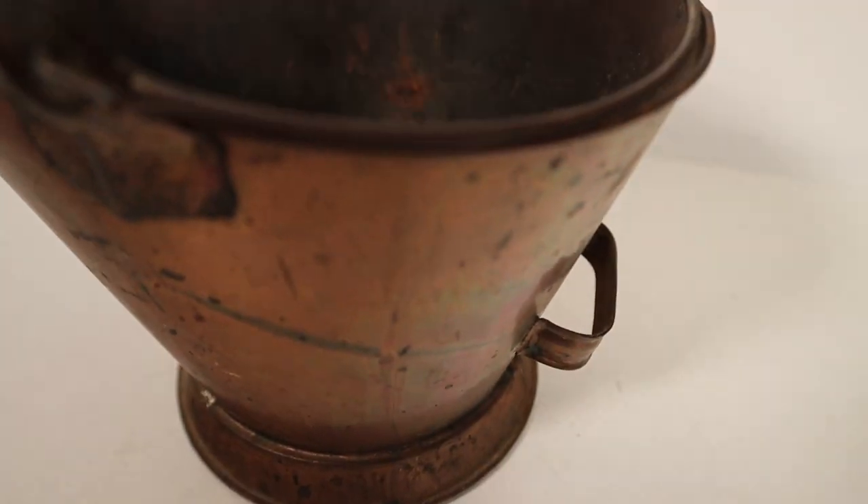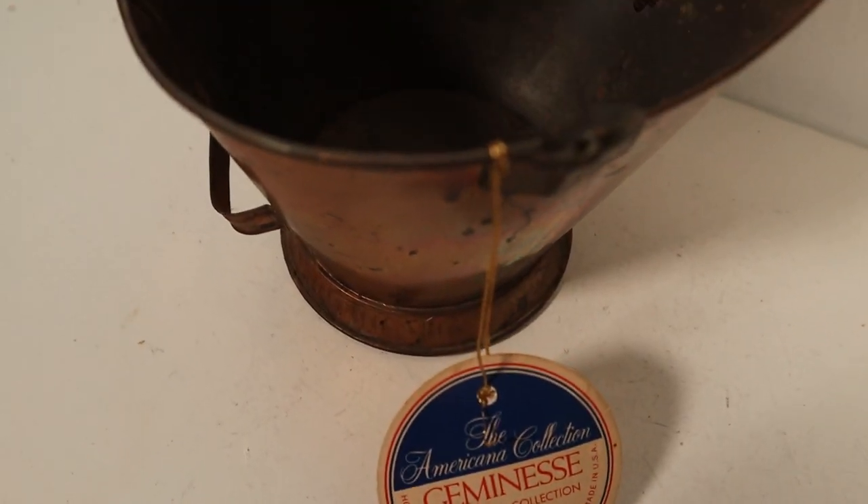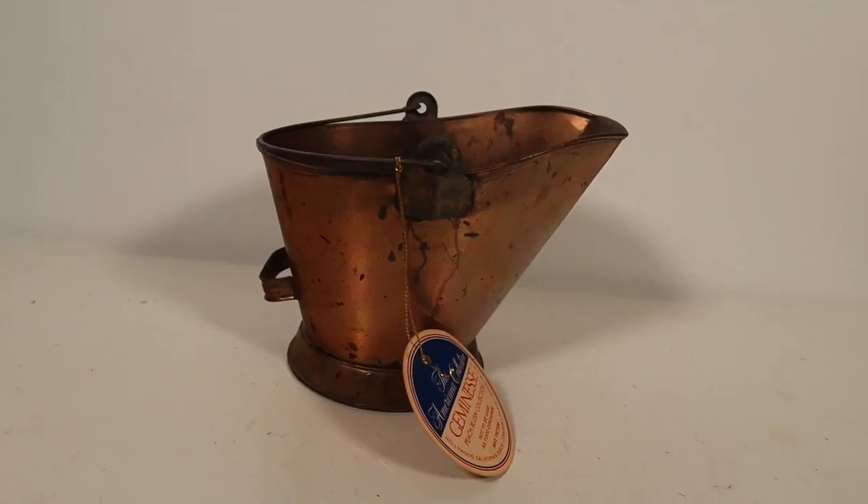Next up was a very cool gentleman who was selling sauces that he makes. I bought two of those sauces — I tried the Cajun sauce by the way, it was delicious. But I also got some items he had on his dollar table. First thing I picked up was this tin bucket. There are definitely signs of wear — it is older, you can see some discoloration inside of it. I think it really adds to the piece and gives it more character, so I thought it was a unique thing to have.